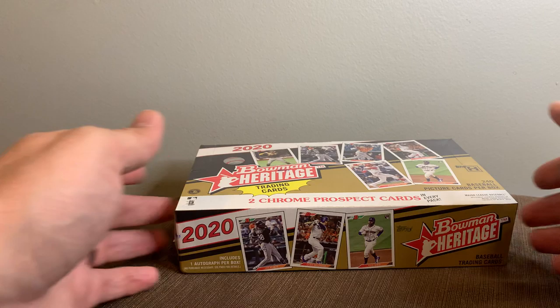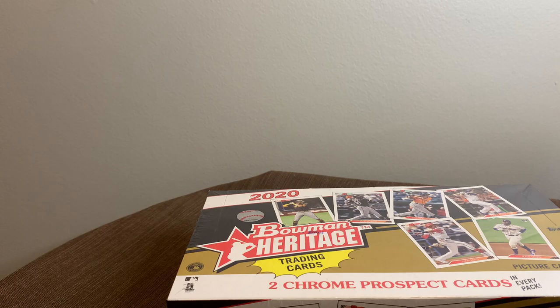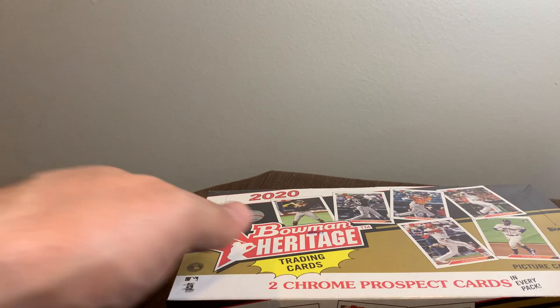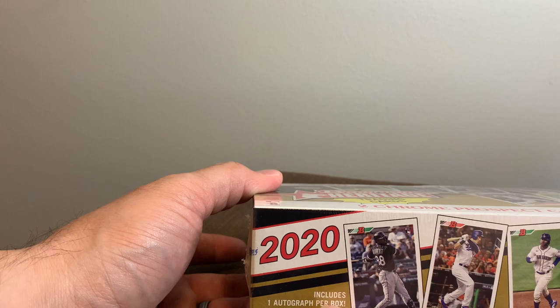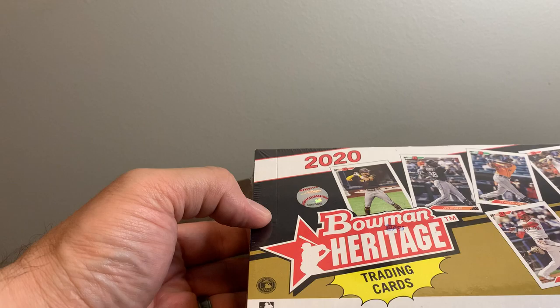So now we get into the 2020 cards. Oh yeah, we get a lot of these. I'm not going to lie, I can't remember the checklist on this too well, but I know you can get some of the big names as autos as well. There are going to be some shorter run cards. They don't have any odds listed on the sides anywhere, but it says two Chrome Prospect cards in every pack, one autograph per box. So we get one auto out of here. Hopefully it's a big one. I'd like to see something cool. I don't want to see Jordan Yamamoto again.